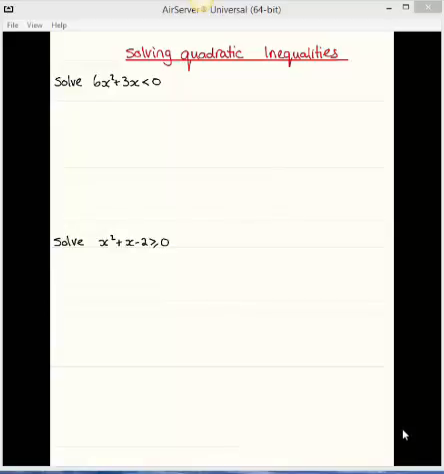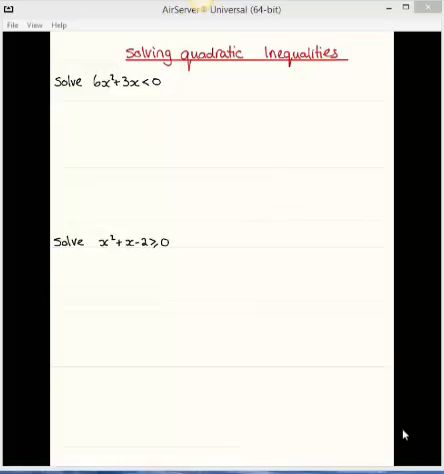So we have done solving quadratic inequalities in one of the earlier topics, but what we're going to look at now is how we can use the graph of a parabola to help us solve these. Sometimes we found it a bit confusing: we could find the points that we were supposed to plot on the graph, then we didn't know whether x was supposed to be less than or greater than or in between, and that was a bit tricky. So we're going to look at this graphically and hopefully that'll clear it up.